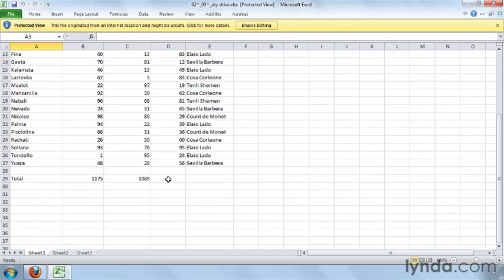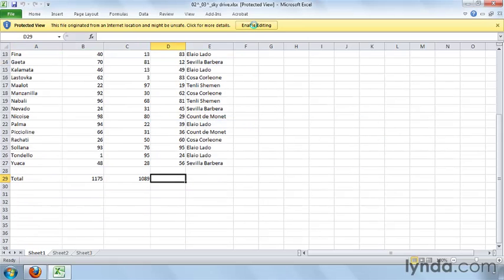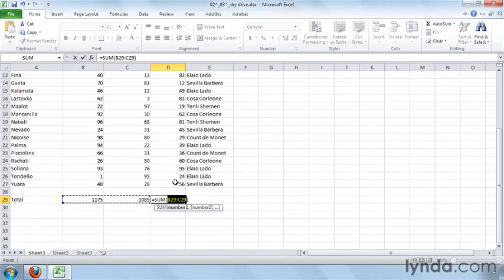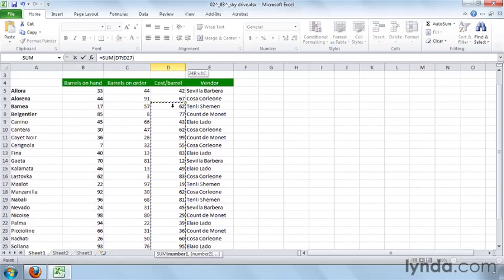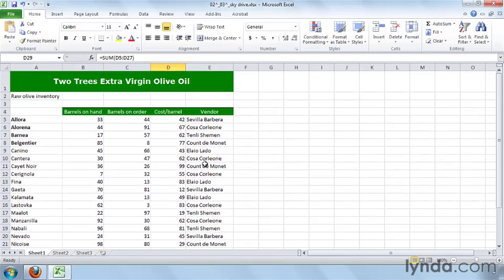So now let's say, oh, maybe I want to put my AutoSum tool here, and I'll just put that in. Now, I have to enable editing because this came from the web. So we'll have to click up here. And it's perfectly fine. Now, of course, it's adding the wrong thing, but that's okay. I can just add the correct stuff. Press Control-Enter, and there it is. So I could edit it here as well as I can edit it up on the web.